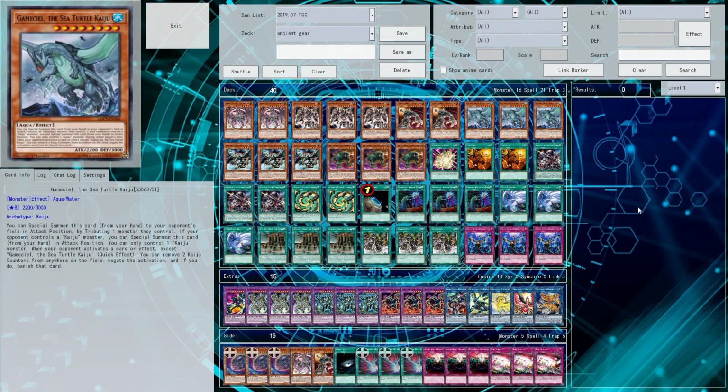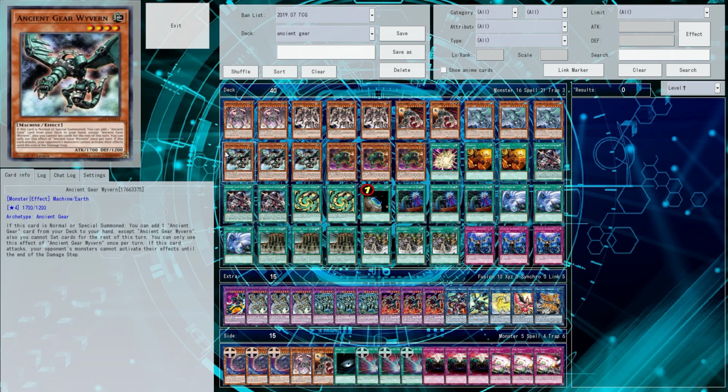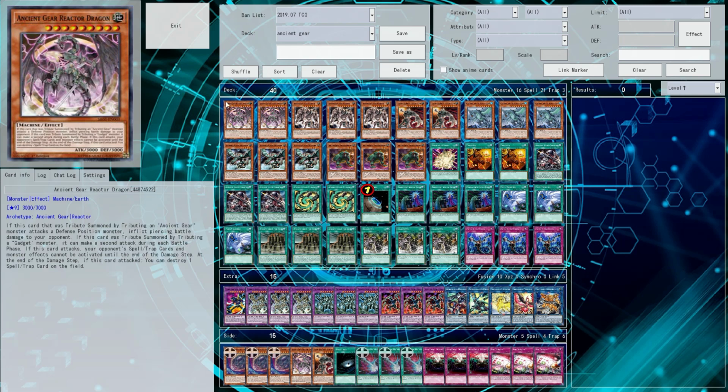A little bit simpler. Ancient Gear is a deck I think I've done several videos on at this point. It is a deck that I do very much enjoy playing, and I figured with some of the new stuff, it might be worth trying to do a little bit of an update on it. And yeah, this is kind of what I came out with. It's an Ancient Gear beatdown slash OTK as per usual. And yeah, it's pretty neat. Let's go ahead and get into the deck profile.